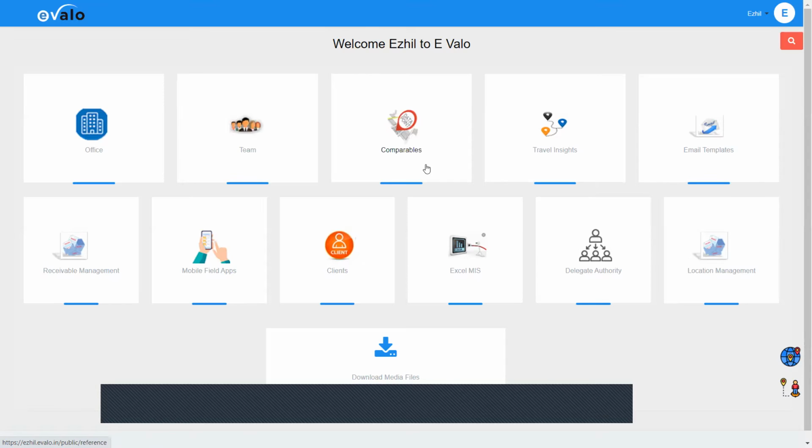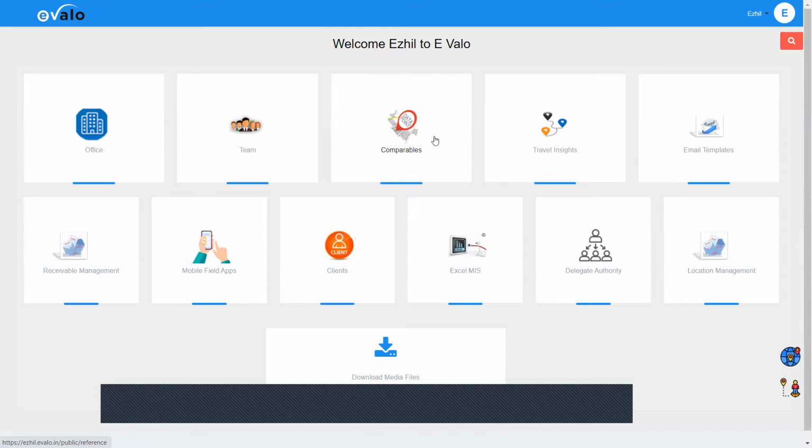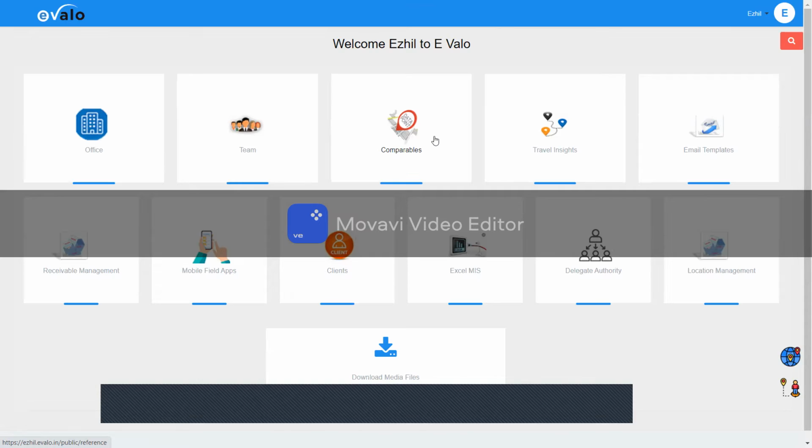And next thing is comparable. Wherever the site engineers go for site visits, they will be getting the comparable data, which we can call reference data during the site visit, so that the engineer has options to upload in the mobile application. As well, we have options at the web level to add those. They will come to the admin level for approval. In order to reduce false entries, only the admin has the power to approve it.